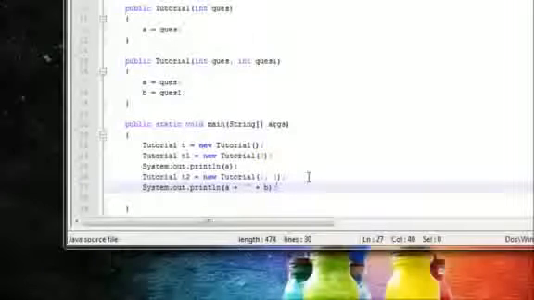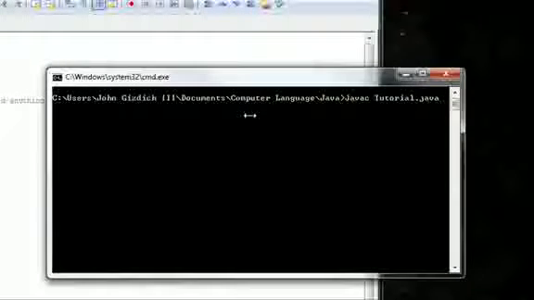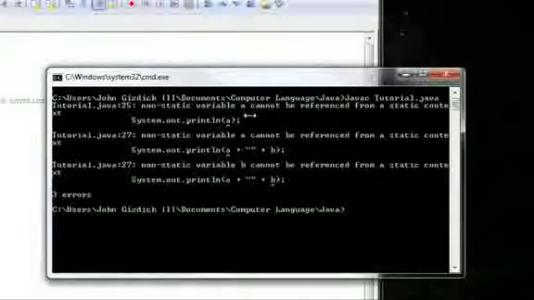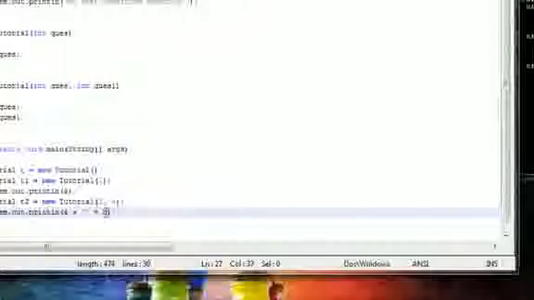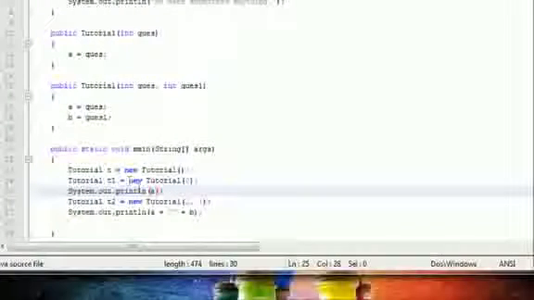Okay. Well, now let's output something. Oh yeah, make sure you use the variables here because this is not a static variable.